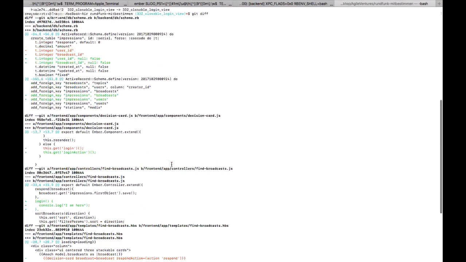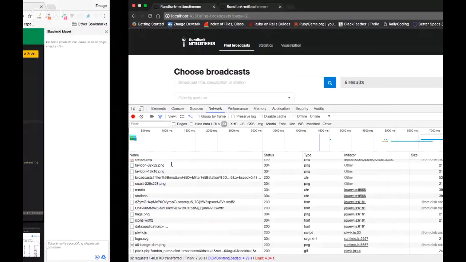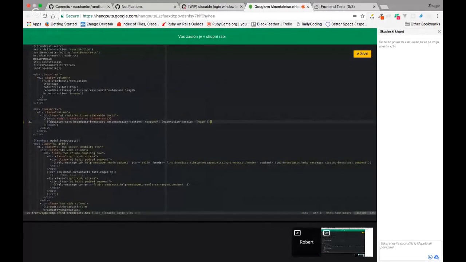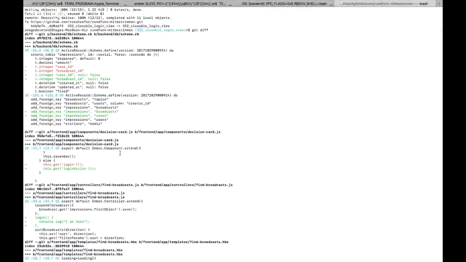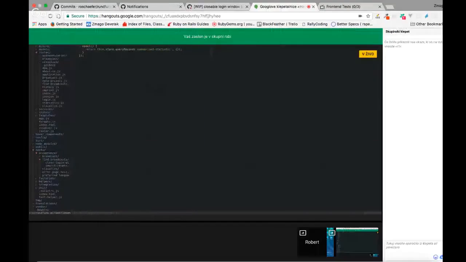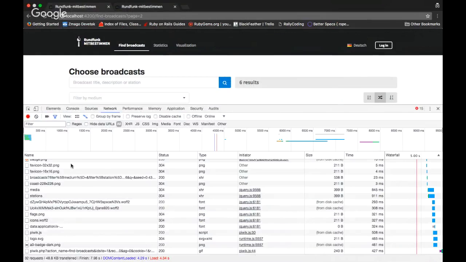But I think the only thing that was missing was in the template of find broadcasts. Here we have the login action login. And then in the decision card, we have this get login action. So you're just checking if you're authenticated, and then you call login action. Right.